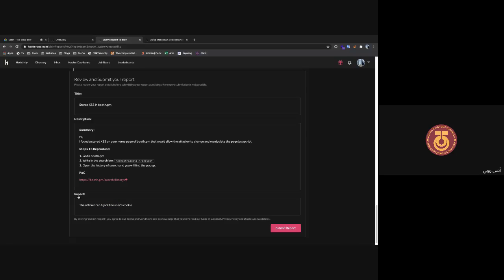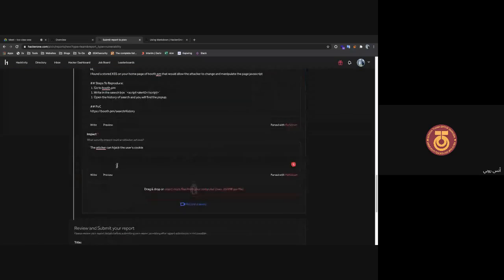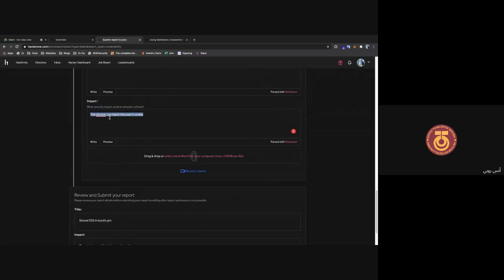So actually, the impact should be determined after you find the vulnerability. You can check what's the maximum you can get out of this vulnerability. Not all XSS will allow you to steal the cookies from the user. So you should make sure that this specific XSS will allow you to steal the cookies from the user, and the cookies aren't HttpOnly or whatever. So this is an example. For sure, I won't send this one because it's a fake one. We're just showing you how to write it.